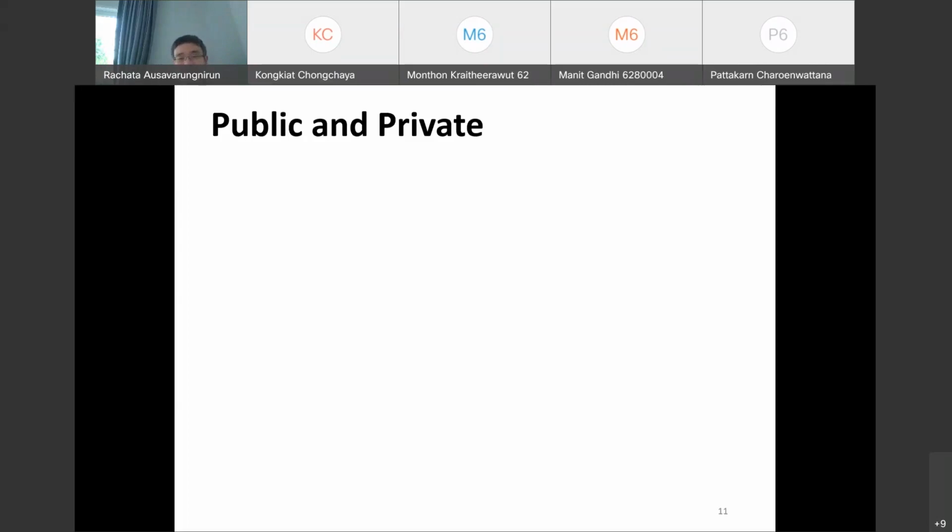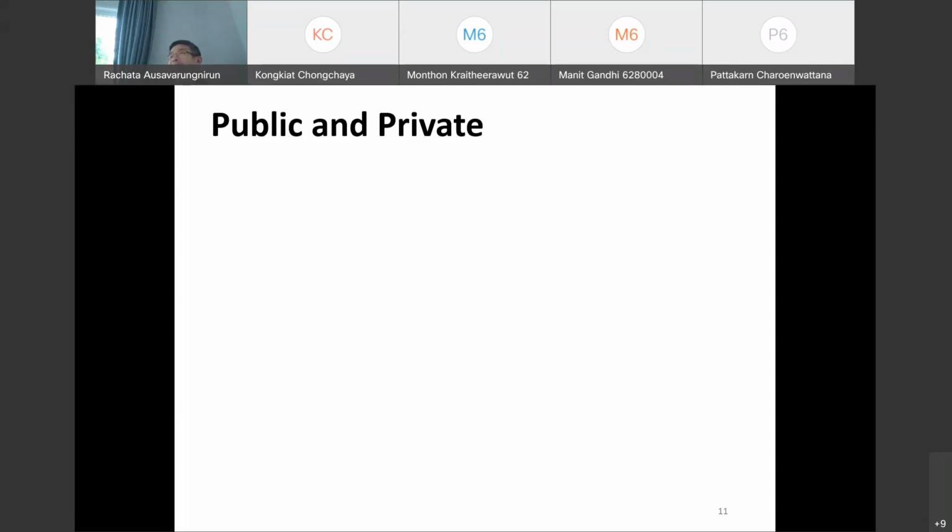Exactly. Public, as the name suggests, everyone can use it. Private means that whoever owns this class, whoever owns this method, can use it. The owner can use it. No one else can, right?